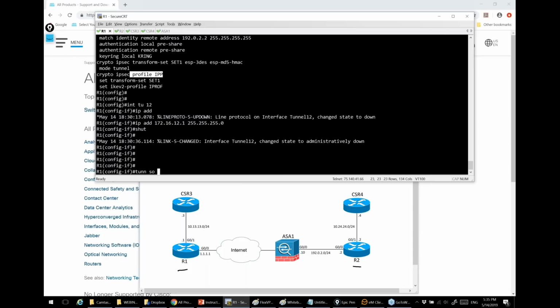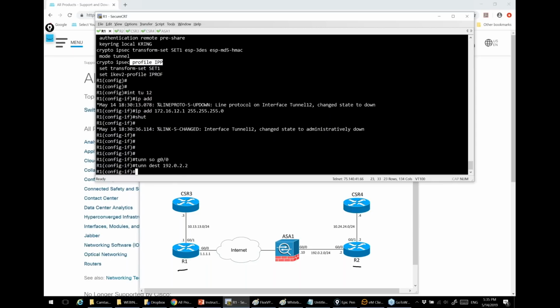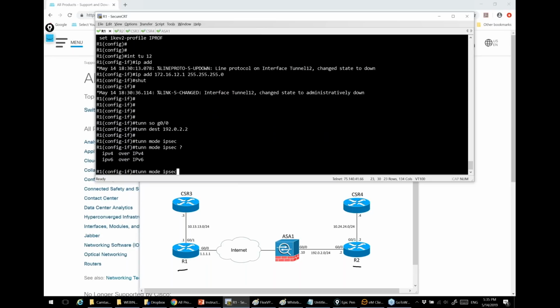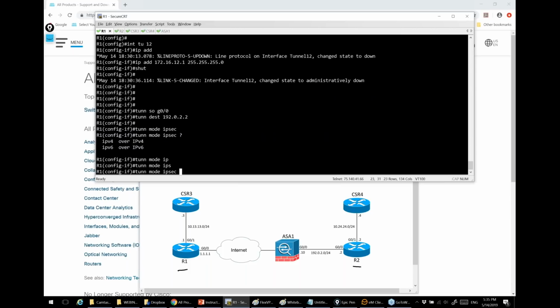Okay, tunnel source is going to be my physical interface, and tunnel destination is going to be router 2, 192.0.2.2. Tunnel mode is IPsec IPv4. You could technically use GRE, or you can go for a regular IPsec with IP version 4, IP version 6.